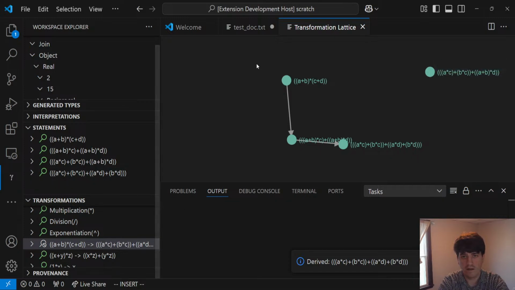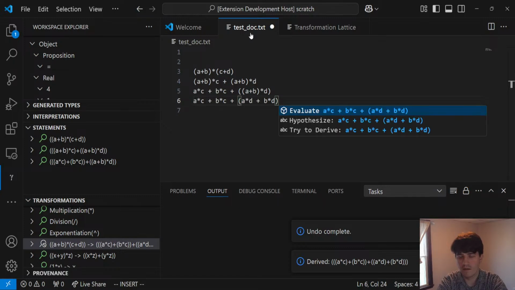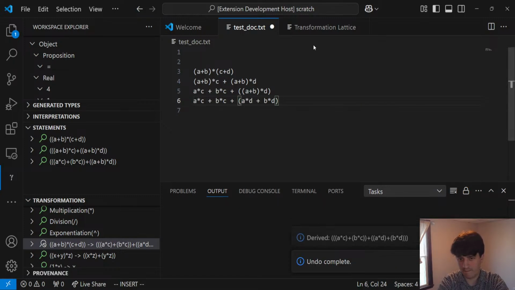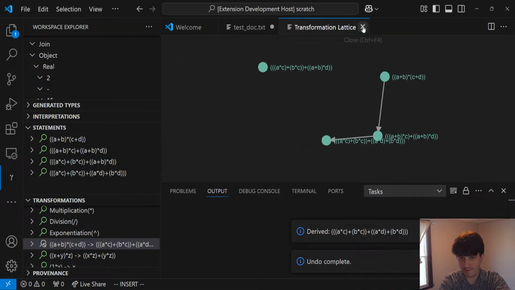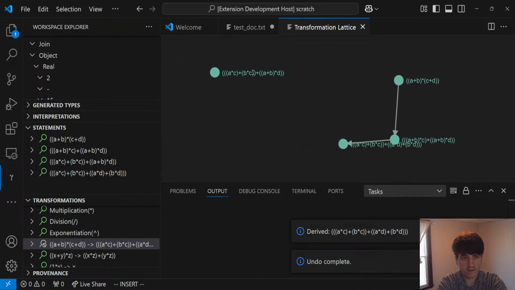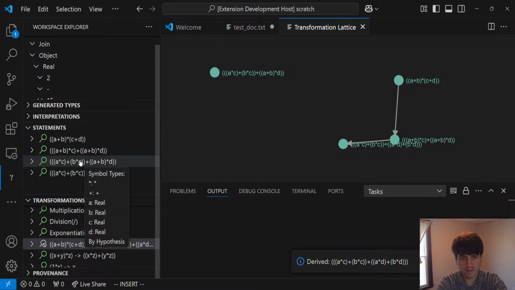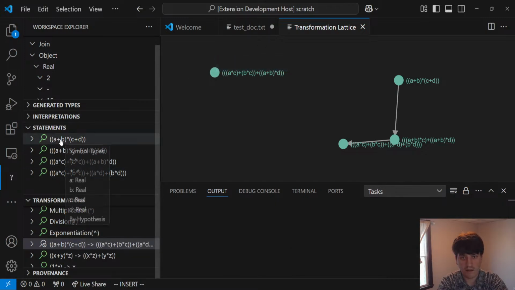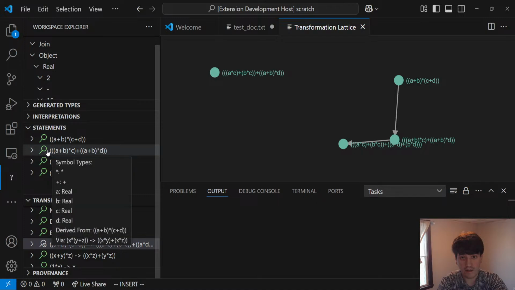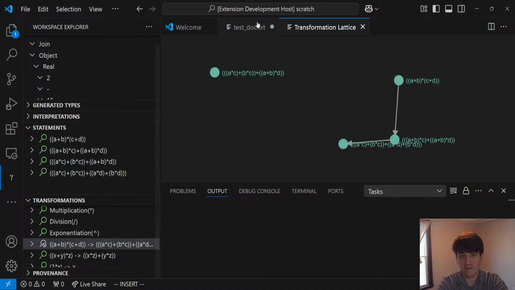Why? Oh, did I just do the wrong thing? Derive. There we go. Derived. And now lattice. Really? Why is this all the way out here? That shouldn't be by hypothesis.